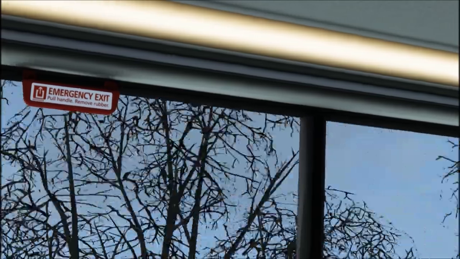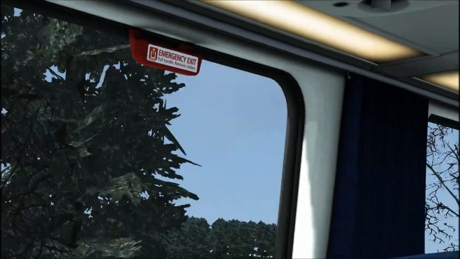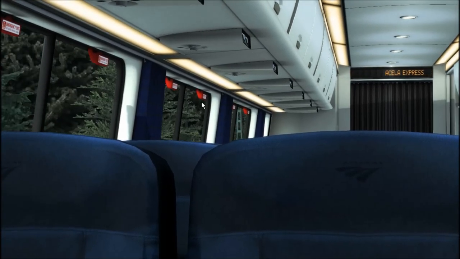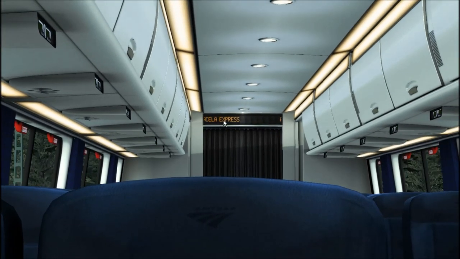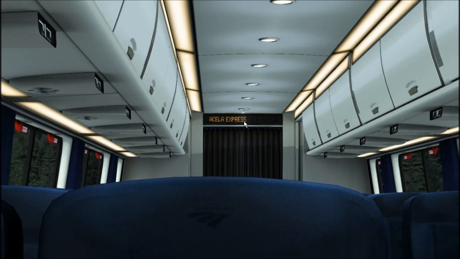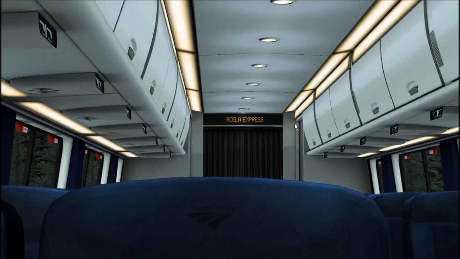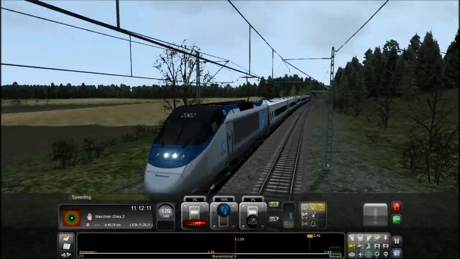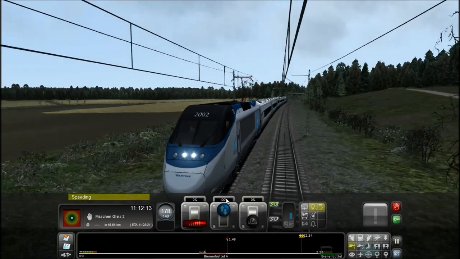Oh, emergency exit. Pull handle to remove rubber. Oh, emergency exit. How exquisite. Oh, what's that up there? Acela Express. Does it say anything else rather than the Acela Express? No, it doesn't. Oh no, we're speeding. God, speeding. Slow down. We do not want to speed.